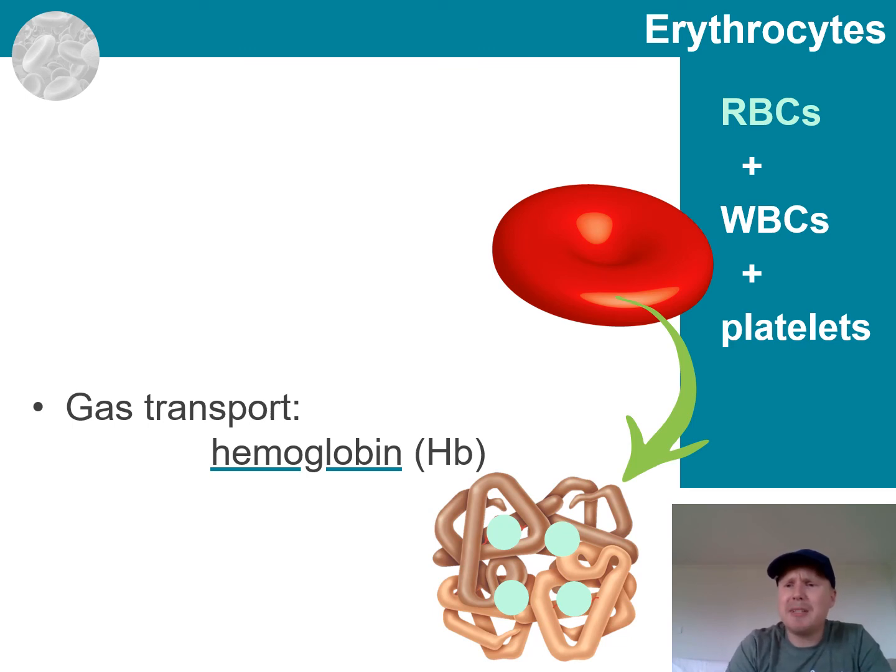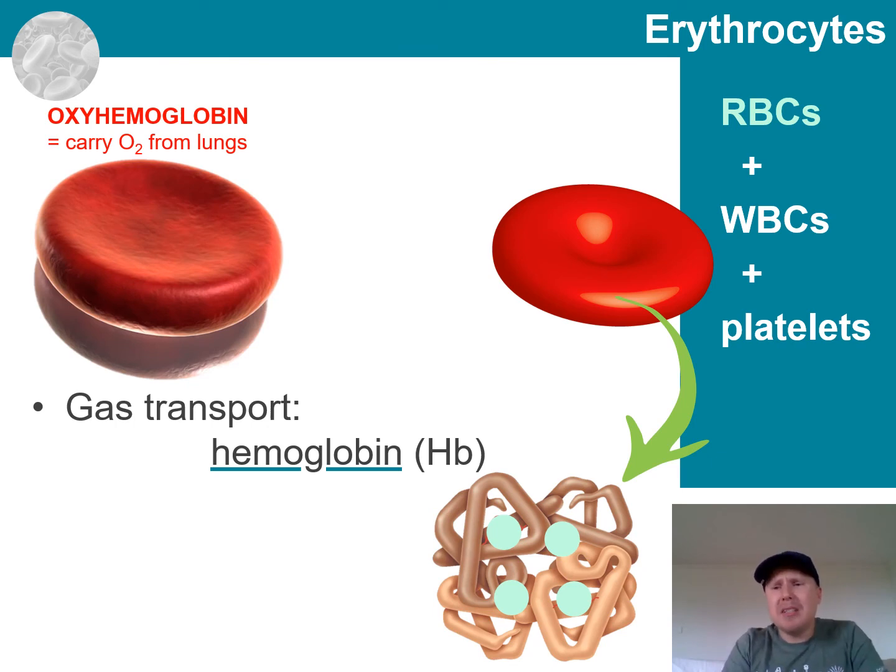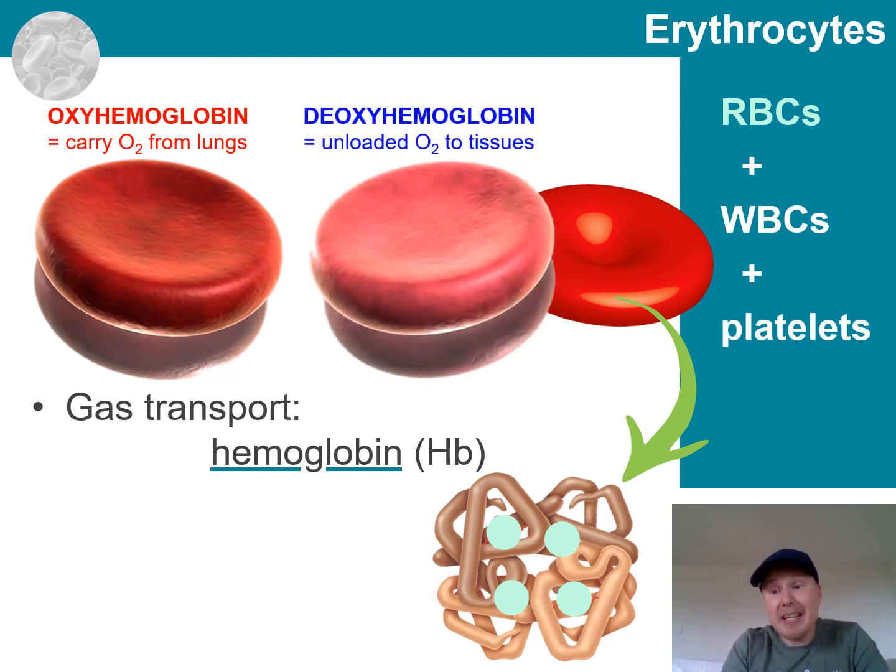I want to say a few words about the color of the blood, and this has to do with the hemoglobin too, so let's have a look at that. When oxygen is loaded to the blood in the lungs, these red blood cells would now be carrying oxygen, and we talk about oxyhemoglobin. This kind of blood is brighter red in color. And then again, when oxygen has unloaded into tissues, these red blood cells no longer carry oxygen and they are called deoxyhemoglobin. These have a much darker red color, making the blood almost slightly bluish. You might have seen this difference when looking at the surface blood vessels in your own body.